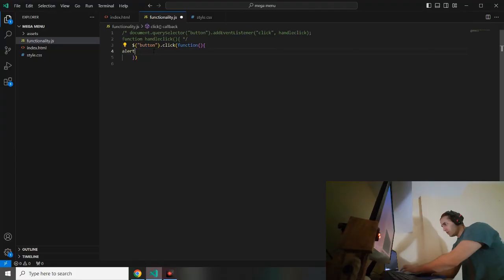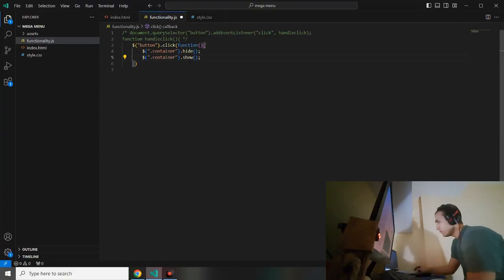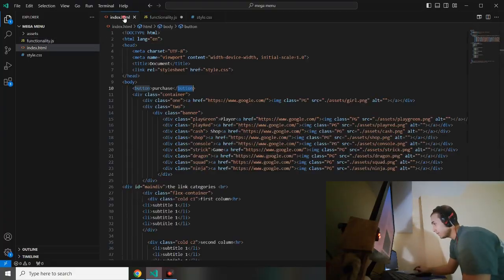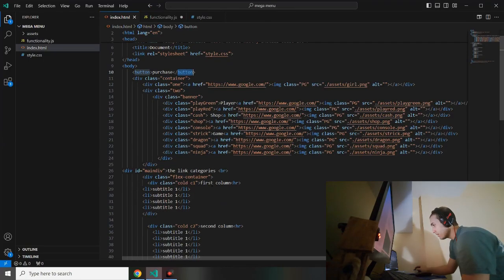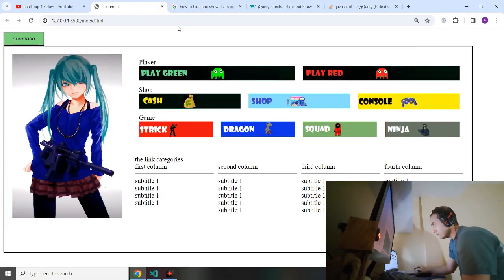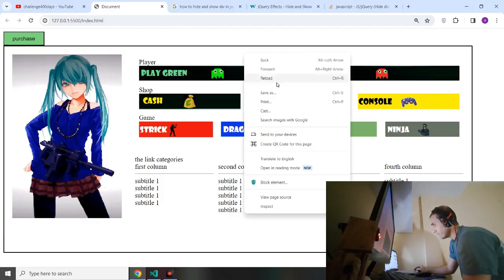So this works, but these two lines are not working. And why is that happening? Did I target the right div?